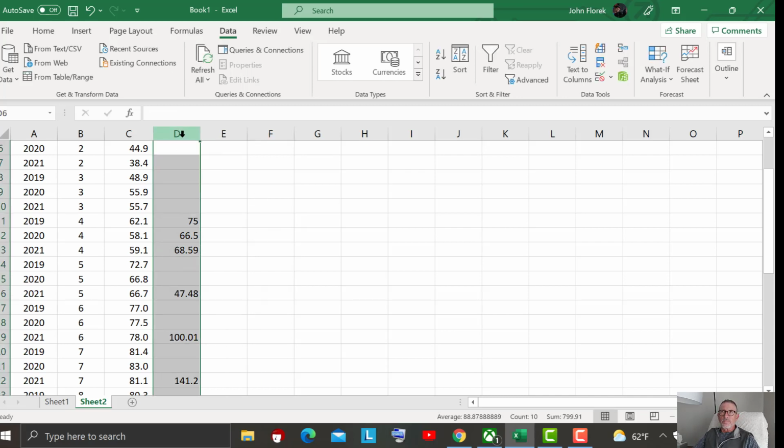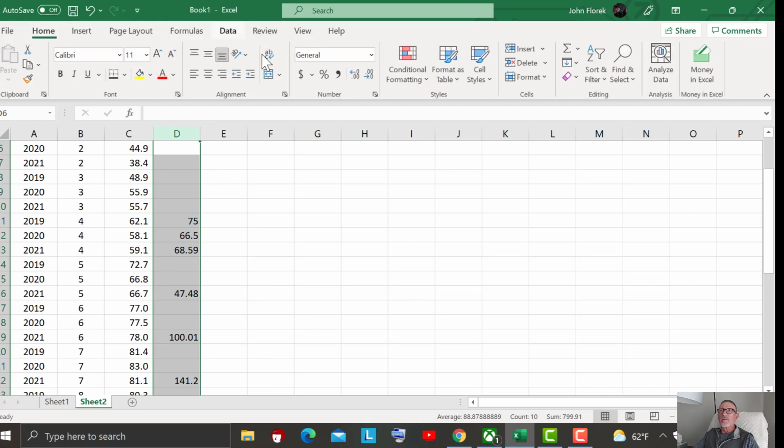And keep going down. Now I'm going to format this, and do this, and 2 decimal places. Yeah, I guess that's fine. It is dollars. Now I did not format it as currency because I think all those dollar signs just make it busy looking, but that's personal preference.